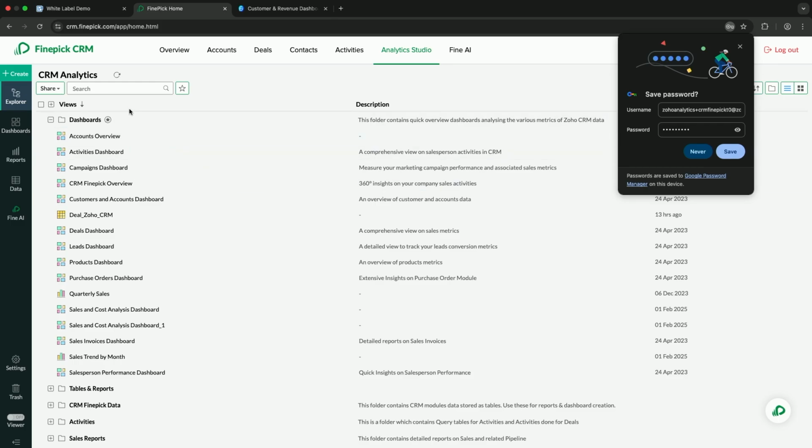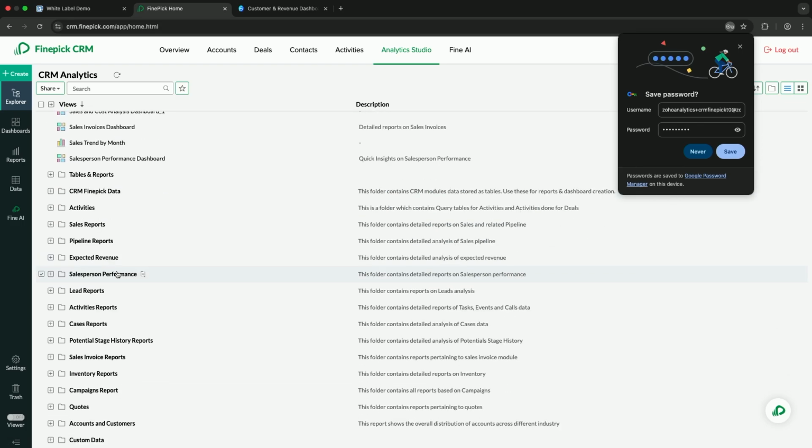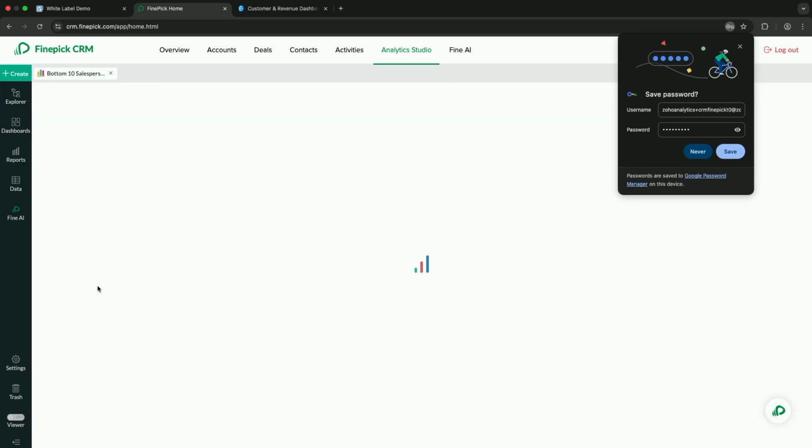Typically with Zoho CRM, if you integrate analytics with it, you get to see something similar. In this instance, it is all available within the FinePick CRM environment, so you can see all the dashboards and reports you need listed here.